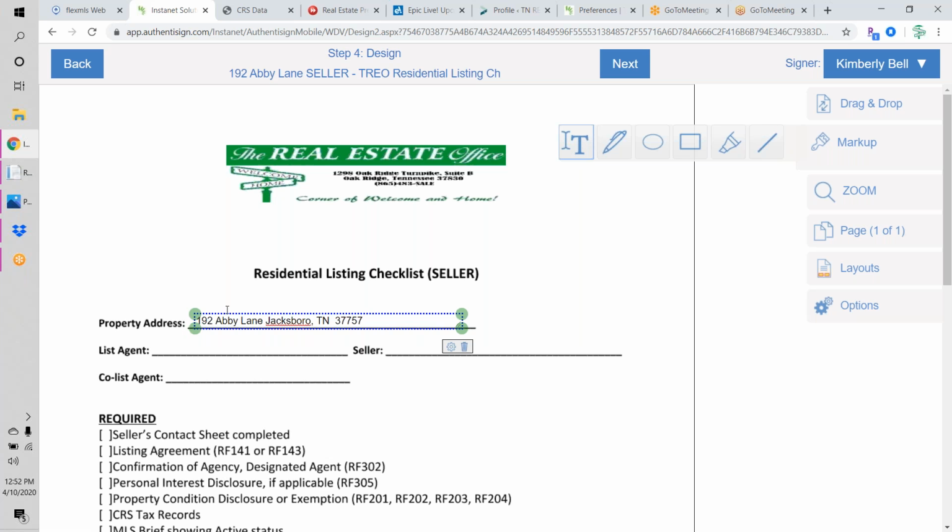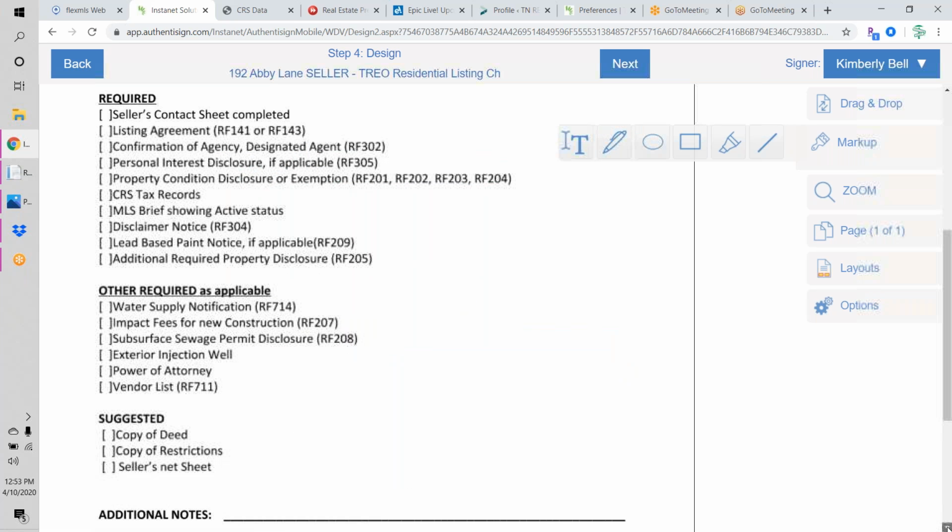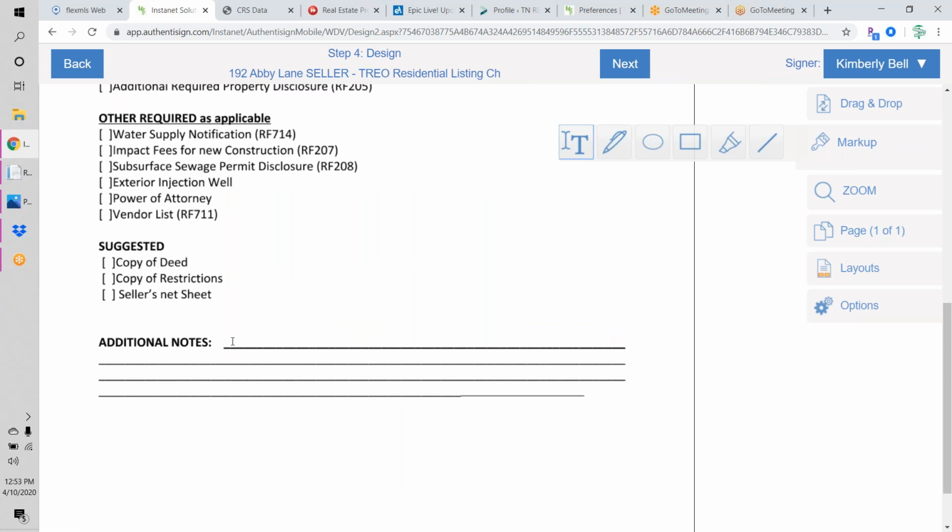Then markup again, and you should put your seller: JP Morgan Chase Bank, comma, NA. That's in markup; that's how you do that text. If there were things you wanted down here on the bottom for additional notes, you would do a text box.